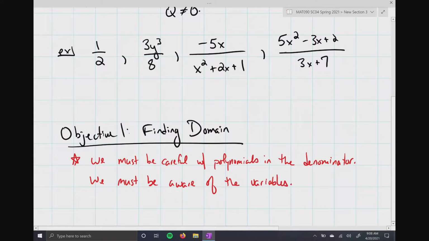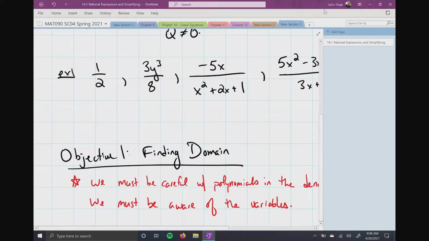The reason why we have to be careful is because we have to be aware of those variables. We know that when you have a fraction, the only number the denominator is not allowed to equal is 0. And a variable is exactly what it sounds like. It can vary, and that variable can be any number I want. So I need to be careful about what number I choose, because if that number ends up making the denominator 0, then I have an undefined function. In fact, like I said, we went over this.